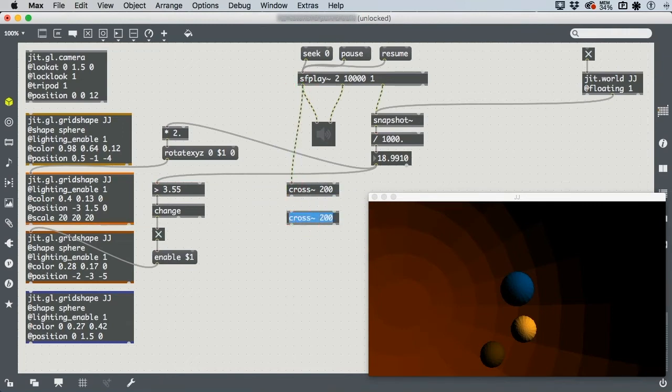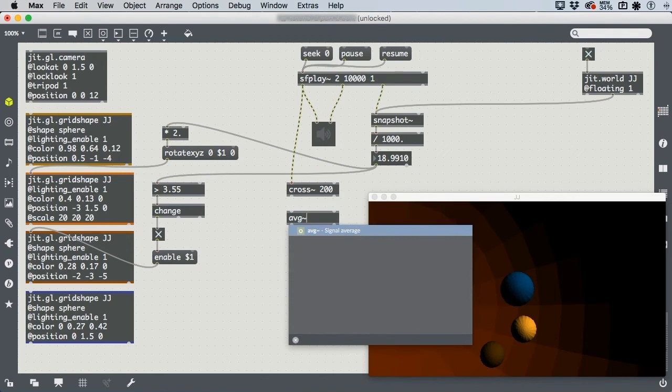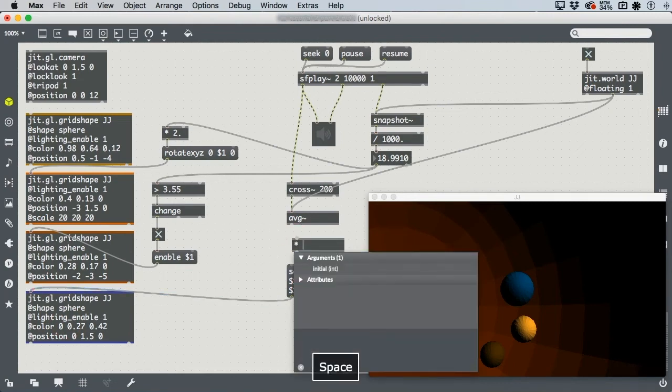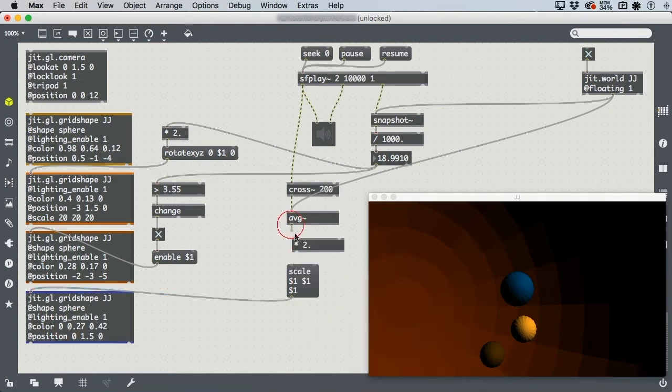And we will take the average amplitude of those bass sounds, driving the AVG tilde from the middle outlet of the JIT.world, and then we can apply that directly to the scale of one of our objects, and probably going to need to multiply that a little bit to make it more effective, and that's going to modulate the size of this blue sphere based on the amplitude of the bass notes.